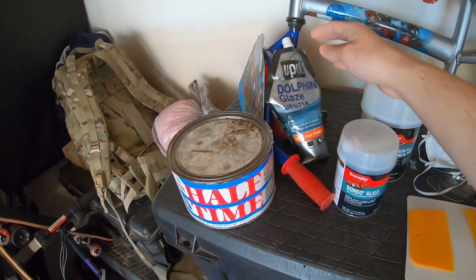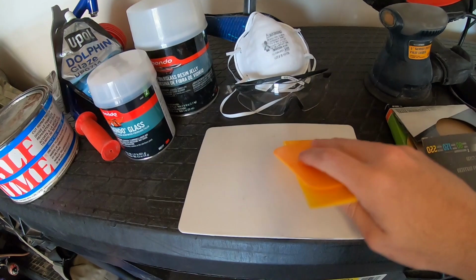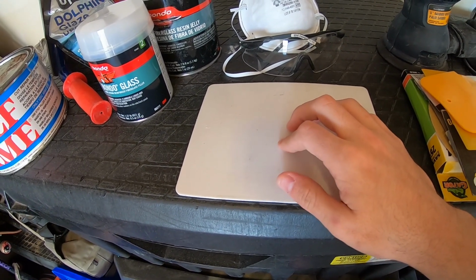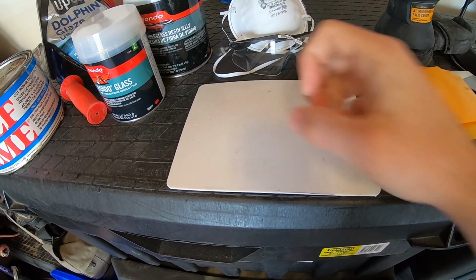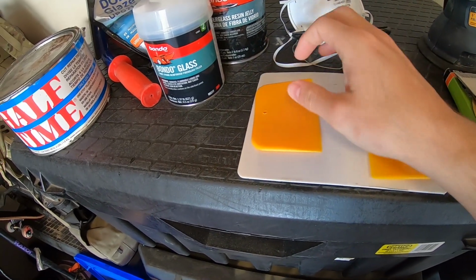Then we'll finish up the whole project, once everything is smooth and solid, with some U-Pol Dolphin Glaze. To lay everything out, I'm going to be using my plastic mixing board, so that way all the chemicals in the fillers and the hardeners stay in their pure form and don't soak into anything like cardboard, like some people like to mix on.